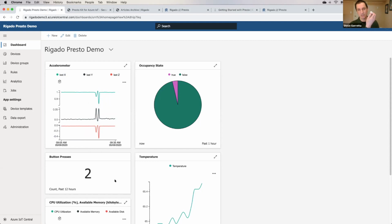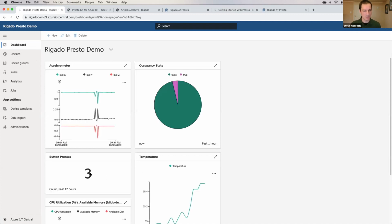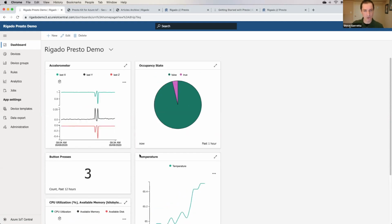Every time I press this button, not only do I see this counter increment on the dashboard, when I push it, it'll add counter increments, but I'm also going to get things like alerts. I've actually got this one set up to send me, see it went to 3 there, to send me an email and a text message. So customer service alert, a facilities alert. So you can use these push buttons in a lot of interesting ways. We've also got the occupancy one I showed and the temperature one.